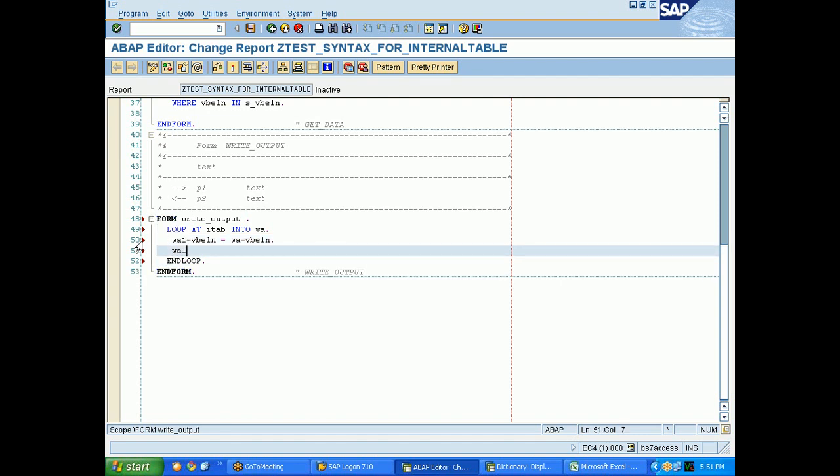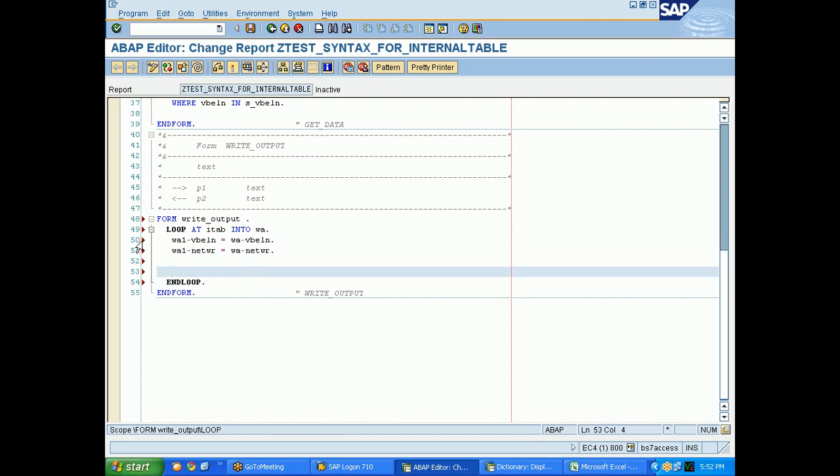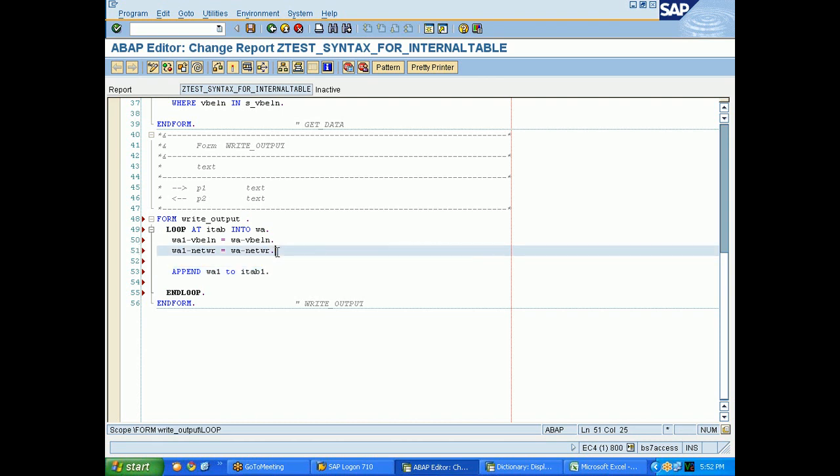Work area 1 hyphen NETWR is equal to work area hyphen NETWR. After this, I will say append work area 1 to ITAB1. Now what will happen if I do like this? Whatever is in work area 1 will be uploaded to internal table 1.